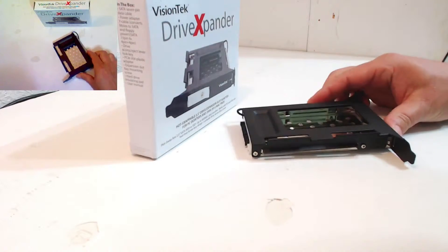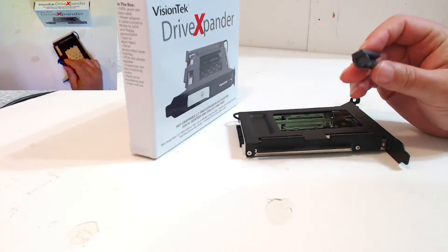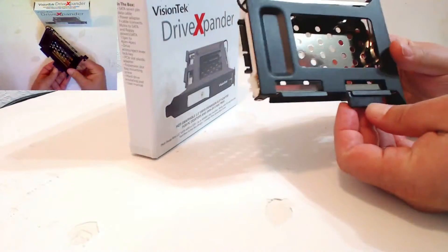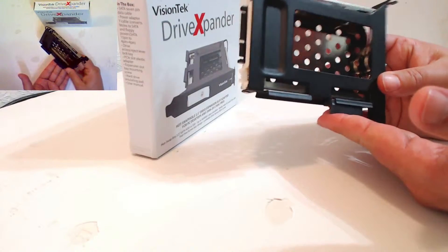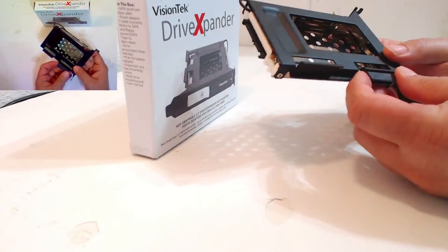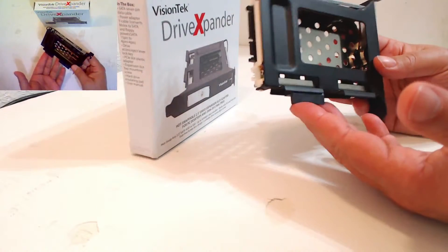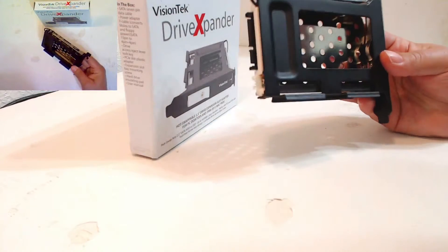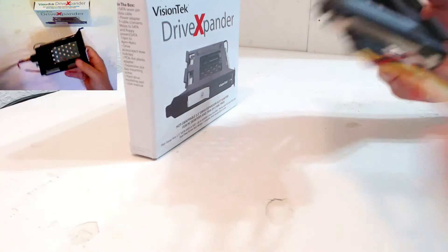I've tried really hard to find gripes, and these are very minor — they don't affect the device at all. They give you a plastic piece to put in the PCI slot, and it works okay. It's made for a small PCI Express slot, but when you put it in, it doesn't give a lot of support. The hard drives aren't heavy enough to really affect it, but I wish they gave one about twice the size so you could put it in an eight-times slot for more support. There's a little bit of flop when mounted, but nothing major that would affect performance.